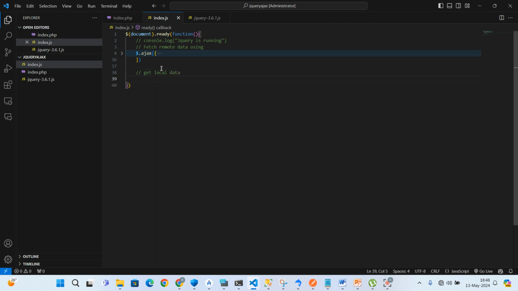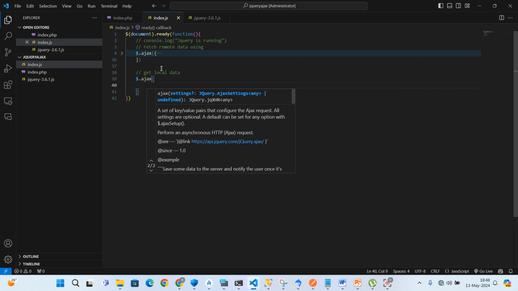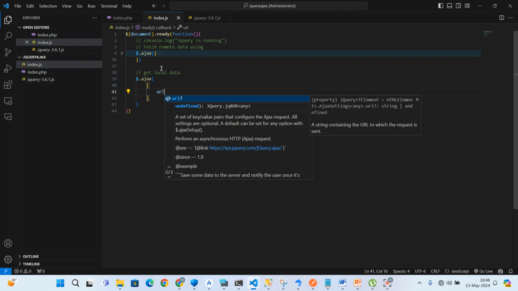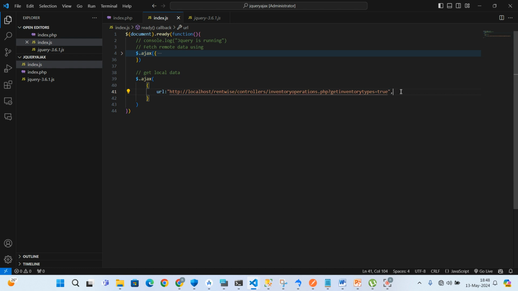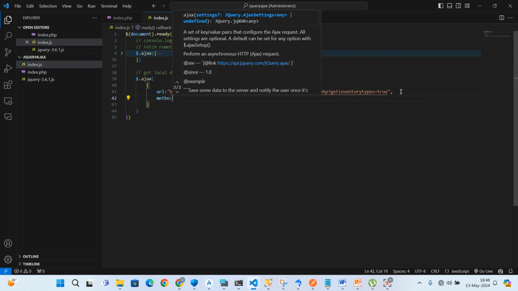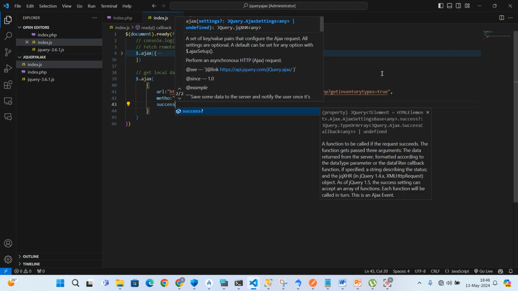This is data on my computer. So I'll simply say jQuery dot Ajax. We said Ajax requires an object. The object has a URL, which is the first parameter. So I'll put my URL over here. Then after the URL, we have the method. In this particular case, I want to use GET. And after the method, we have the success callback.